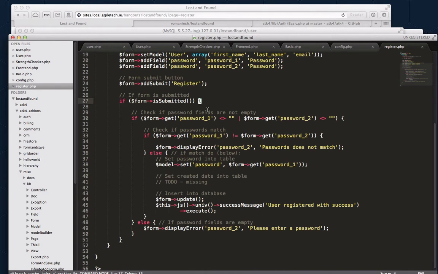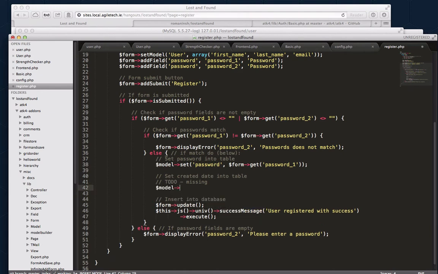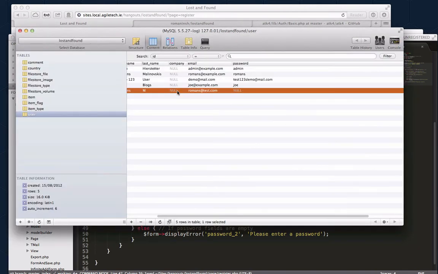So what do we need to do? Somewhere here we need, okay, now this is a set password there. Okay, let's try to debug that and see why it is happening like this.